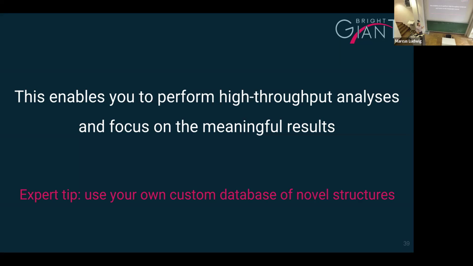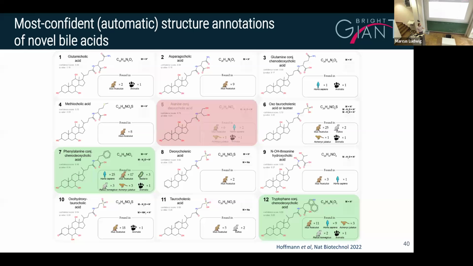especially if you have some hypothesis what you're looking for, because what you can do is you can create structure databases of compounds, of molecular structures that no one else has seen before, but you can still search them. And this is what we have been doing. Here, just as one example, there are a lot of details on the slide, but these are not important. In principle, what we've been doing is, with collaboration partners, we looked for novel bile acid conjugates.